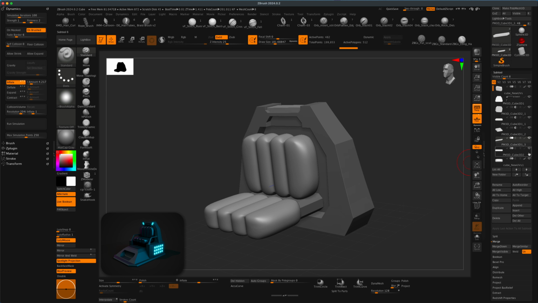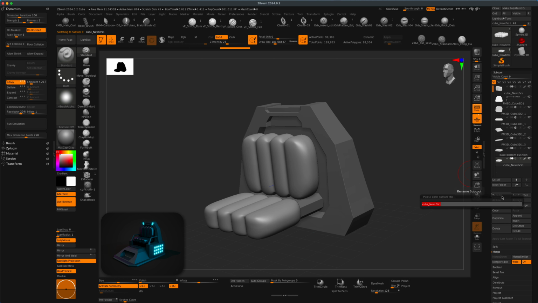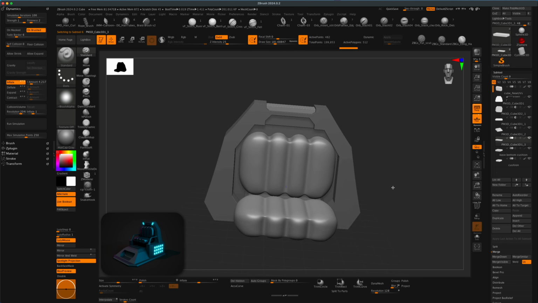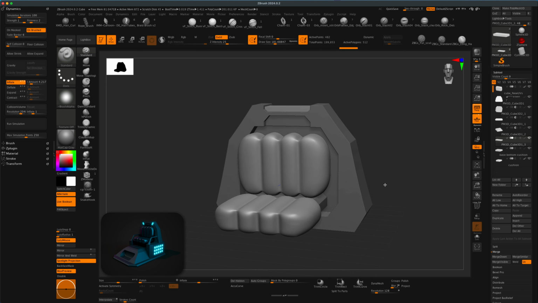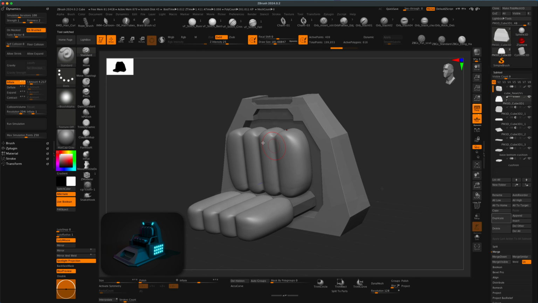And you know what, maybe this is a good time to start naming things. I'm going to go to rename, and I'm going to say, let's call it base bottom cushion. That's fine. And if you want to name some of these, let's go ahead and do that. This is going to be a cushion. So if you want, you can go through and name all these. For the sake of speed, I'm not going to do that. But let me push this back.